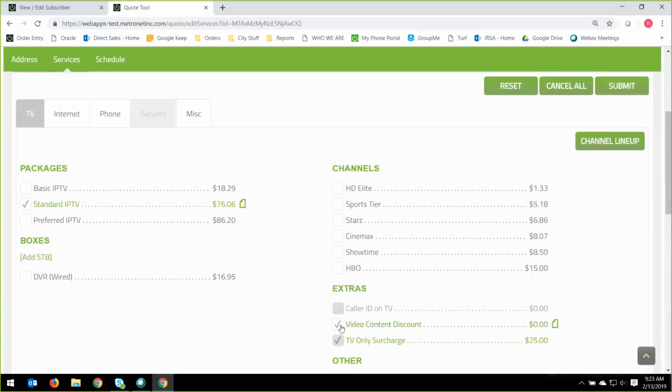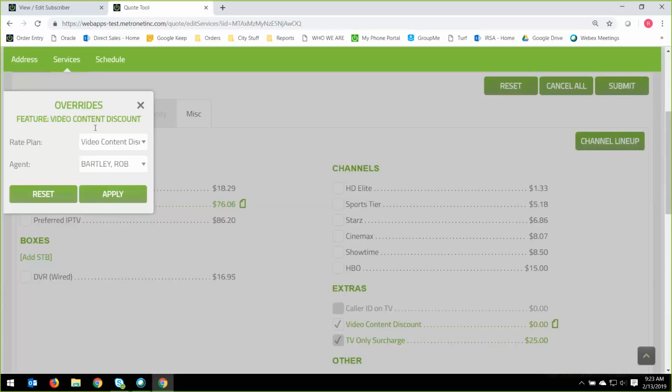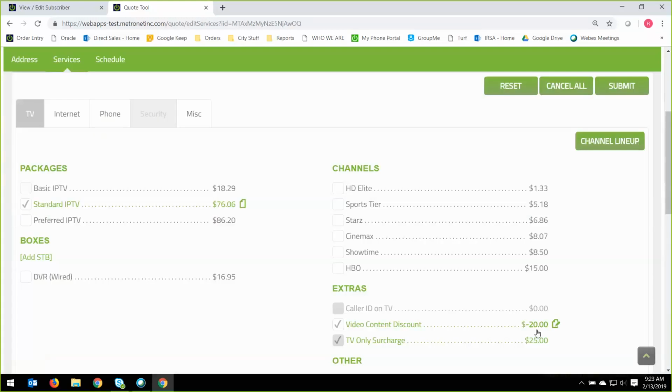You would put a check mark in there, select your paper for the promotion, and you'll see that up here we can offer this customer $20 off of the standard TV package. So we click that, we click apply, and you'll see the -20 go in because that's deducting that from their bill. One thing I always like to look at is if it's in green, you know that you're charging a customer or you're deducting from a customer's bill, okay?